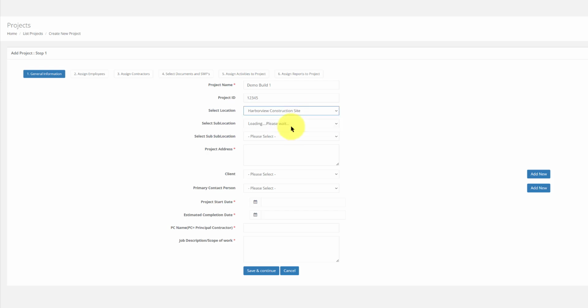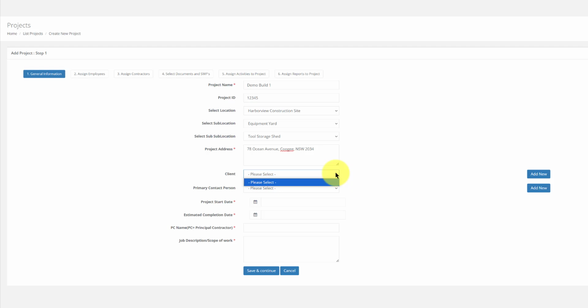Now I select my location, and then I select my sub-location, and then I can add my project address, like so.